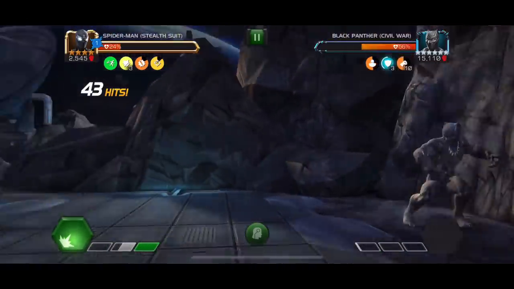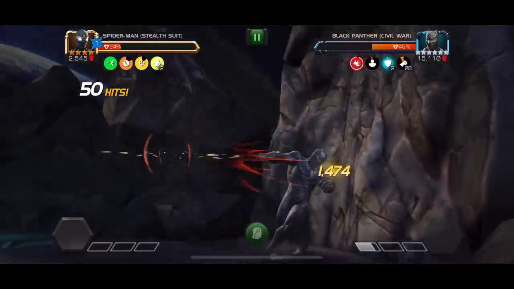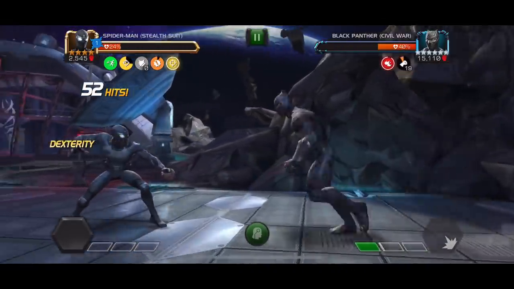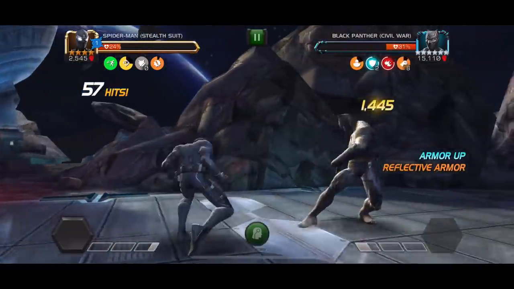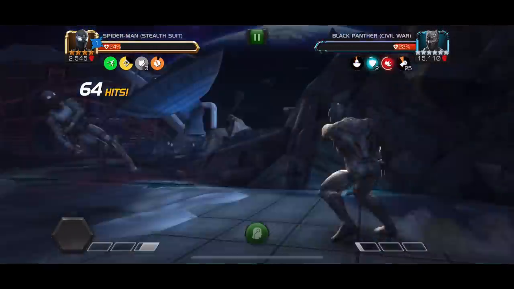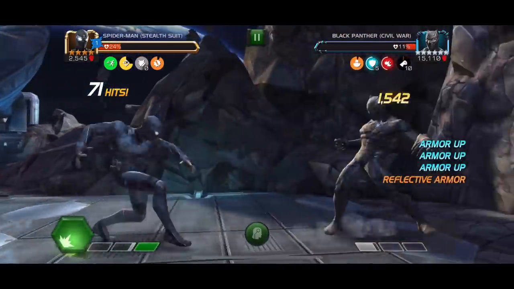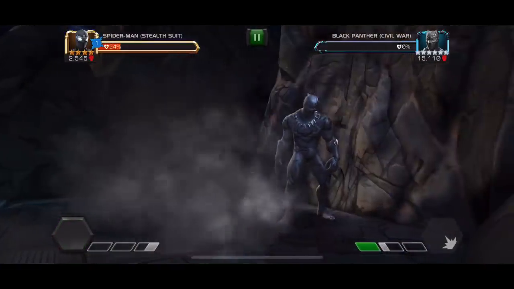So I'm going to reapply my invulnerability in a second, as soon as I'm able to make sure that I can replace it with a level 2 one, thus having the extended duration. And with that extended duration, I should have enough time to actually finish the fight out at this point, which as we can see here is closing down quite quickly. Again, 64 hits, 15k Black Panther Civil War against the 2.5k Stealth Suit Spidey, but he's putting in work, level 1, and the fight is over.